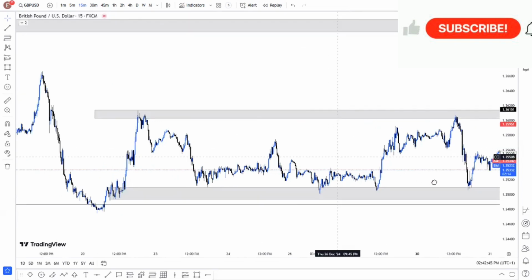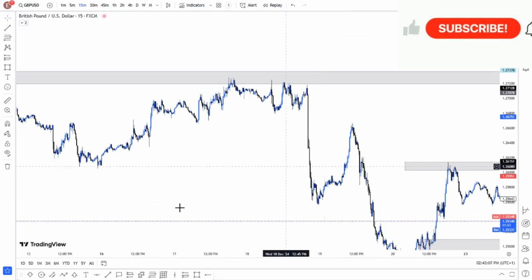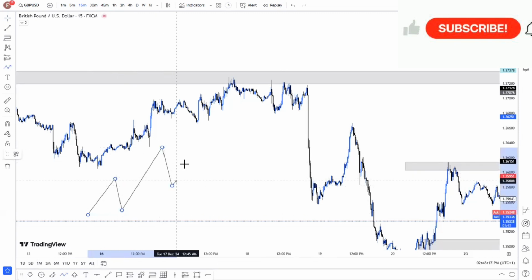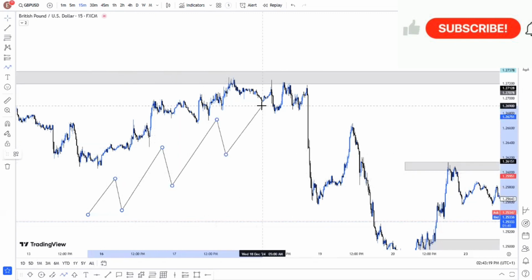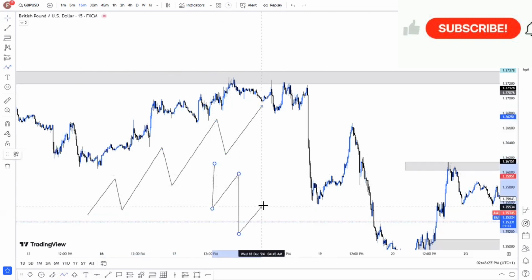Now we have three types of market trend. We have an uptrend, we have a downtrend, then we have a ranging type of consolidation. We still have choppy, but I classify choppy and ranging as the same thing, because for both of them, just avoid it. Uptrend will give us something like this, like this, and this. That's for the uptrend. And downtrend, we have something like this, like this, like this, and down like this.